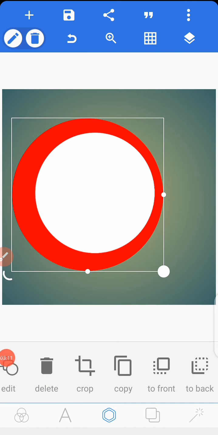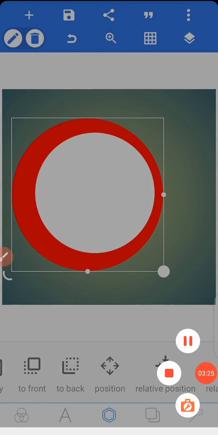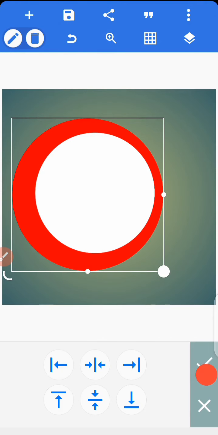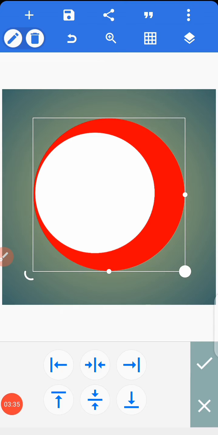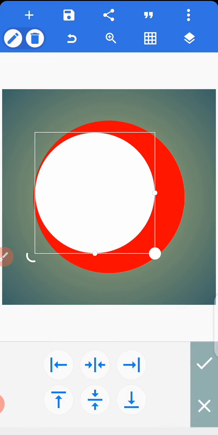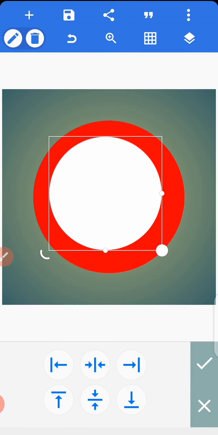Now you position the circles. You position the circles in the middle by clicking on the relative position, as we did yesterday. Relative position. You click on it and use here to center it up and down. Then you click on the white, the same relative position that we have positioned it. The size depends on you.